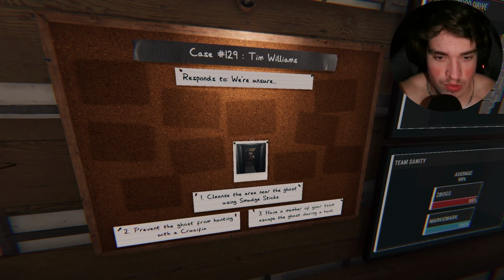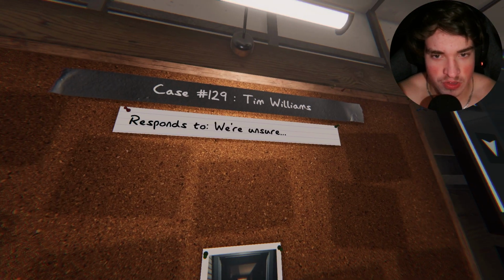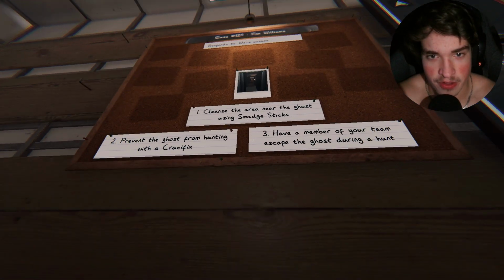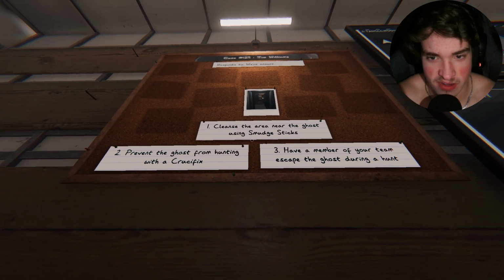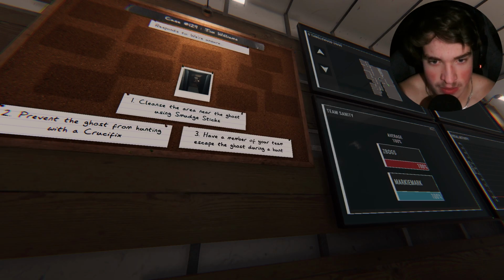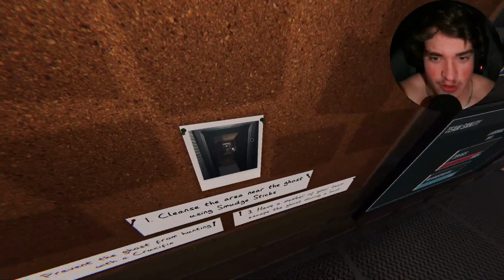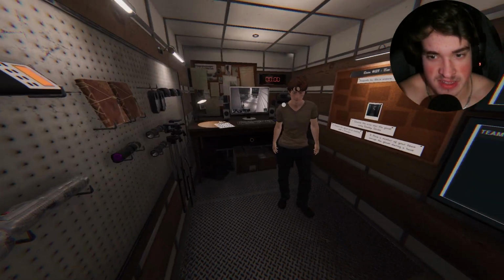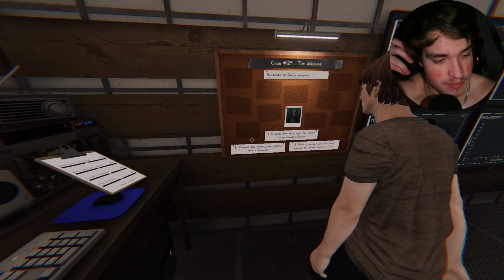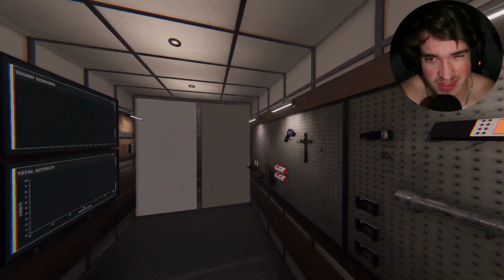Usually, you come over here, it tells you what the ghost responds to. It says they're unsure, so you don't know what it responds to. These down here are your main objectives. You have to cleanse the area near the ghost using smudge sticks, prevent the ghost from hunting with a crucifix, and have a member of your team escape the ghost during a hunt. Sometimes you can't do all of them because you won't have all the necessities, which is okay. Basically, you're just going in and figuring out what the ghost is.